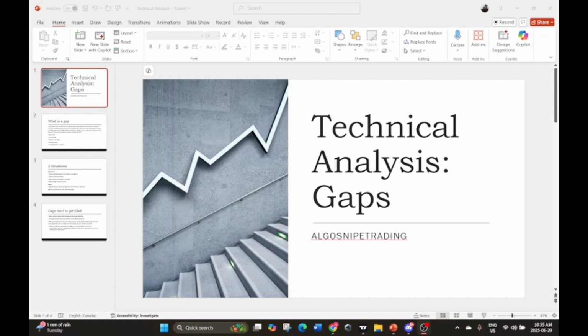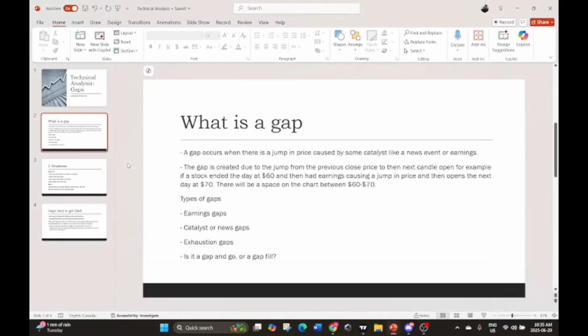So we'll kick off the class by asking: what is a gap? If you take a look at the markets overall, the S&P, the SPX, the Nasdaq, and all the stocks that trade on the New York Stock Exchange, they only open at 9:30 a.m. Eastern time and close at 4 p.m. Eastern time. There is a pre-market that opens at 4 a.m. Eastern and closes at 9:30, kicking off the regular trading session, and a post-market that goes from 4 p.m. ET all the way to 7 p.m. ET.